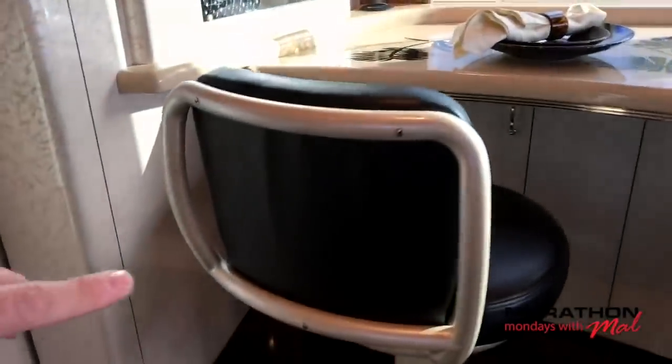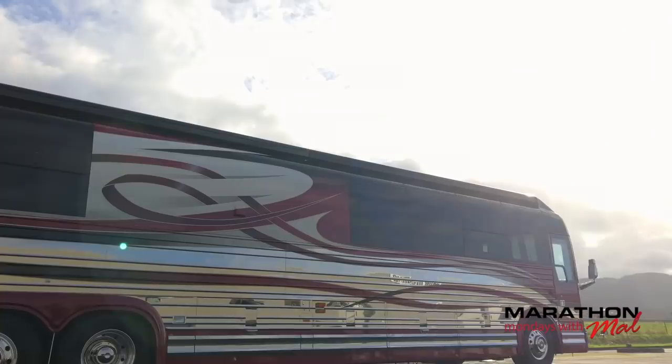That's another thing that I hear from a lot of customers and clients. We need more storage, we want storage. That's the thing about this, it has storage throughout. Also, speaking of storage, take a look down here, Todd. Underneath, you've got storage right underneath there. So in a spot where you wouldn't think you have it, you've got storage kept right out of place.